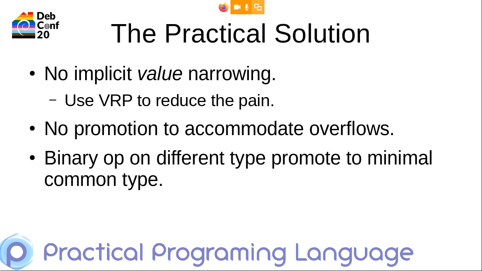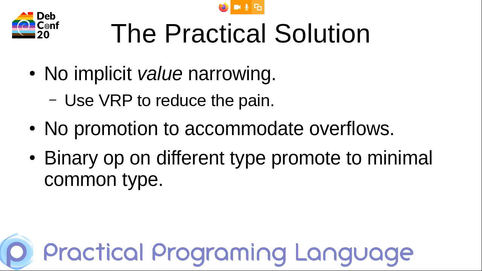And that's where things begin to become interesting. If the binary operation is between two different types, the compiler will try to find a common type that will accommodate both. It says here minimal, that's not set in stone at this point in the language development. VRP, value range propagation, means that the compiler tries to keep track of what the possible values at runtime might be there.